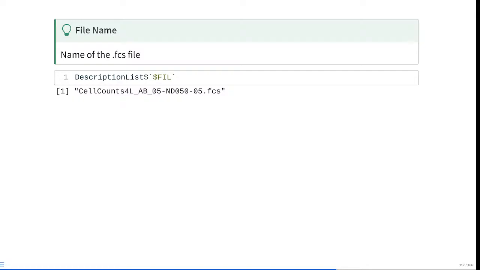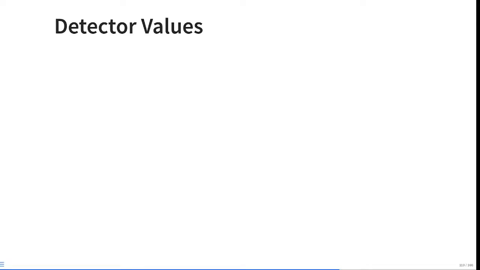And same things, additional little ones. The file name of a particular file can be retrieved. Who acquired that particular file. There's a bunch of them at that point. So that's the early metadata section of the keyword list.